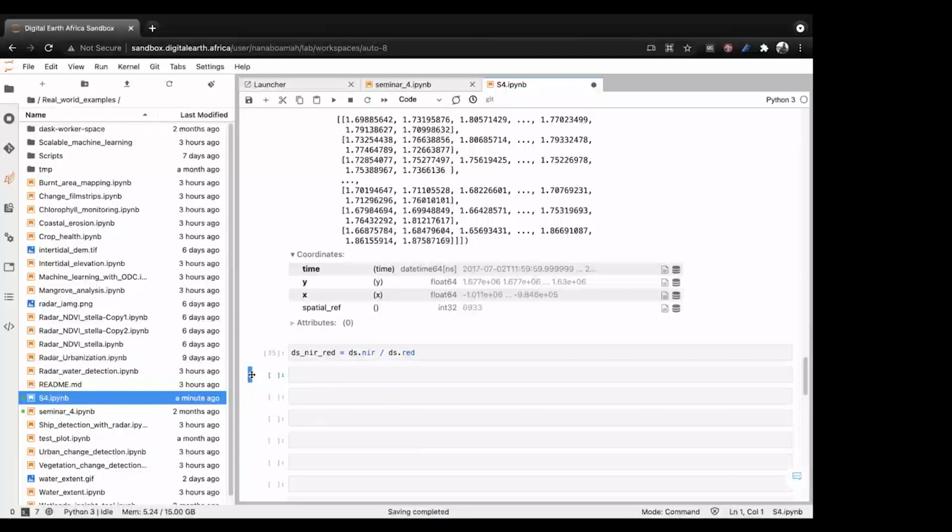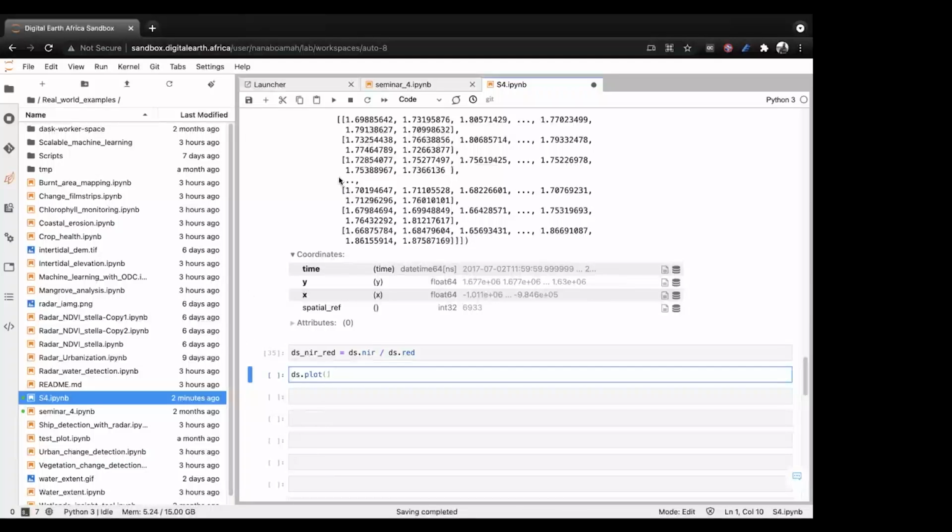But right now, I want to do, how do we actually visualize one image at a time? So suppose I want to visualize only a red band, how the red band looks within the platform. One of the ways I can do is I'll just call the ds, then plot.